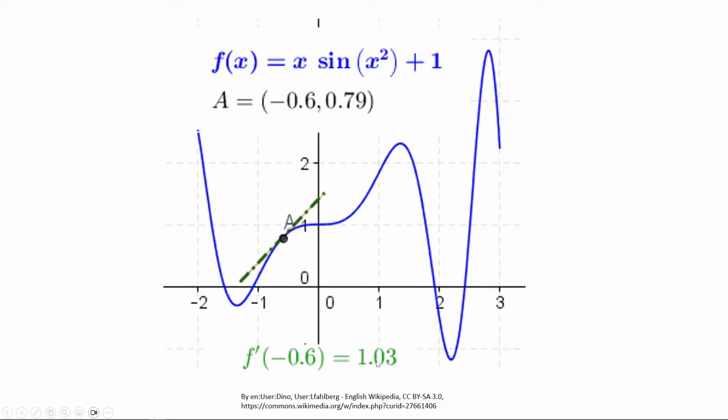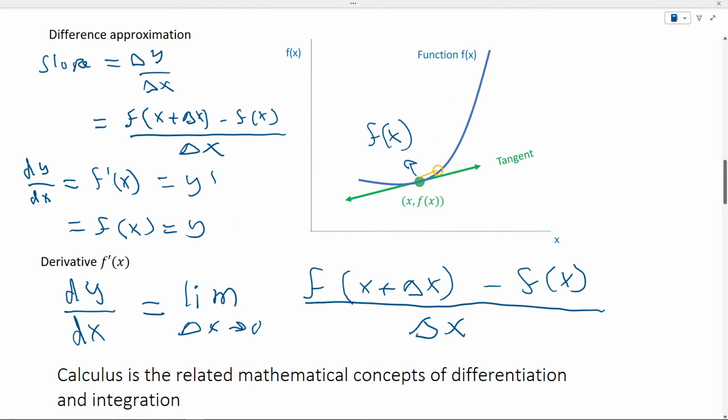What the derivative of the function tells you is the slope at a point. Here at this point the slope is 0. The function is not changing. Here the slope is small because the function is not steep. Here the slope is big, and here the rate of change is very big. Moving fast. Okay, so this is just a visualization.